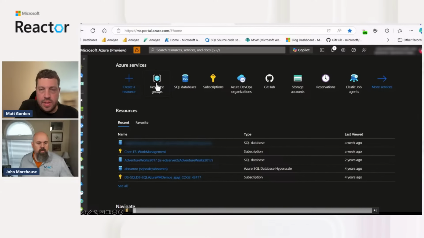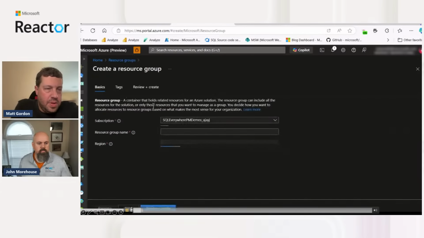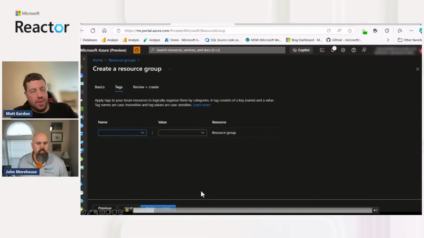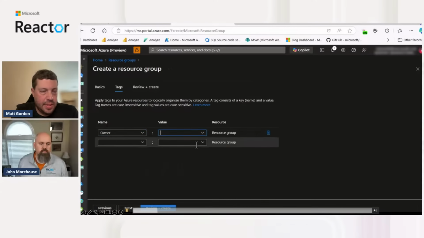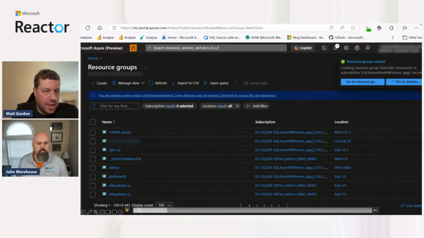So if you're really not familiar with Azure at all, what we're doing here is creating a resource group. It's just a way to organize resources that you have in Azure, whether it's by project, by person, by client, by whatever. It's a container, just a grouping of stuff. We're putting a tag on it here just so you can see who owns it. And we hop through here.